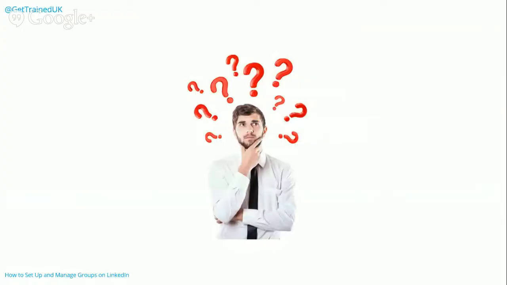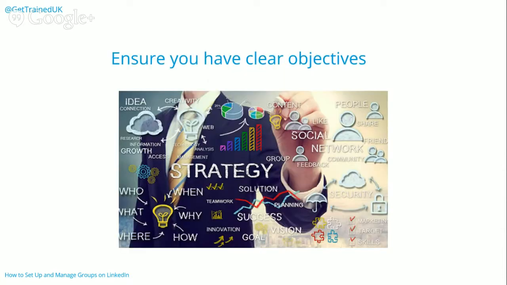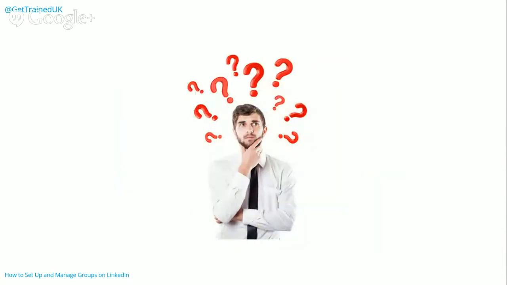Now, you set up a LinkedIn group for a few reasons. The first thing is LinkedIn groups are a great place where you can go and network with other businesses. Let's just say, for example, you're an accountant and you set up a group called helping small businesses make a profit. That's a group which you can invite small businesses to. You've got a captive audience there where you can talk to those businesses, help them with their problems, and it obviously gives you a lot of exposure. So it's a great place to network with your target customers.